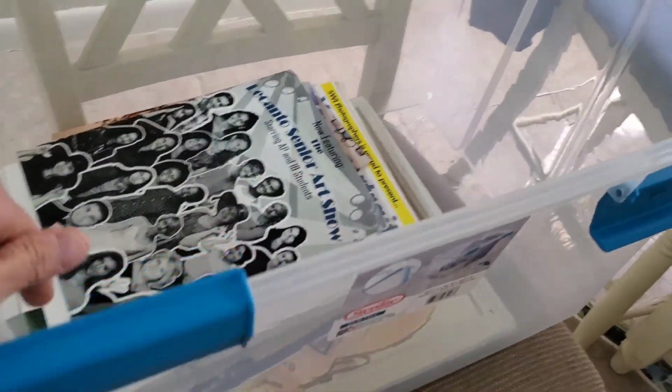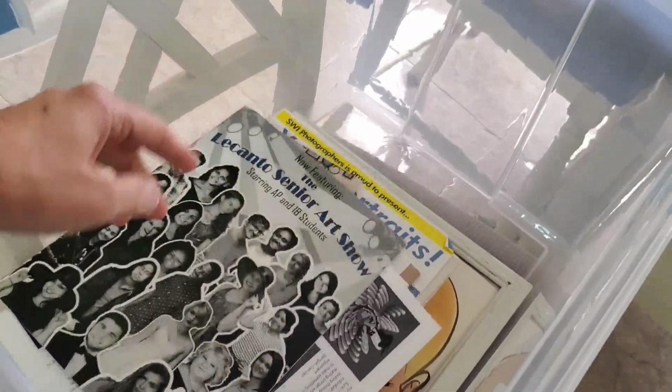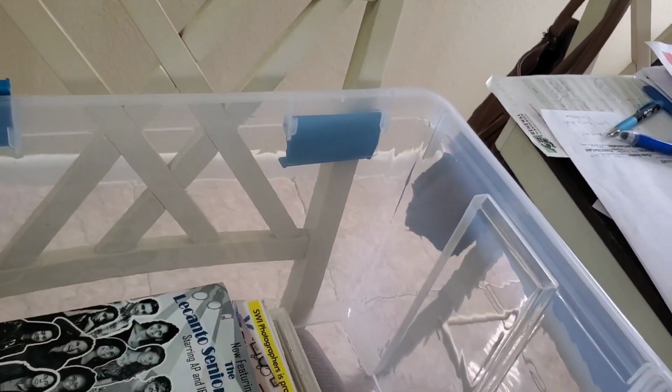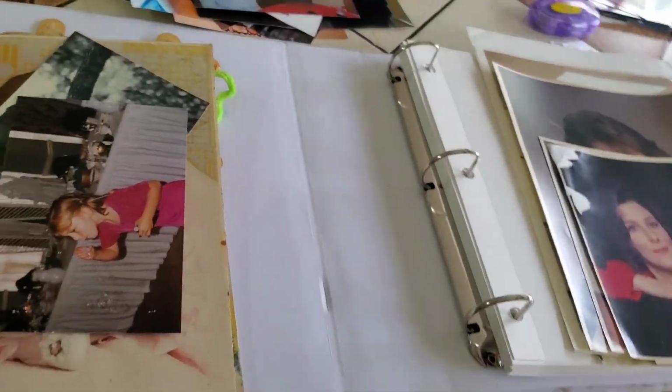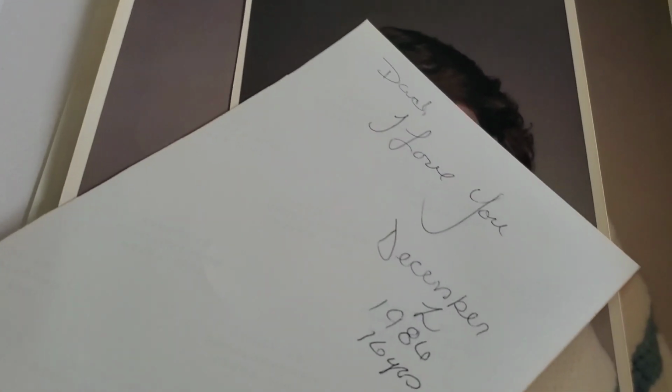This is Liz's tote, all of her brochures and pamphlets and everything else that we've saved her over the year for big moments in her life. I've got all of these pictures in piles based on who they belong to. Gosh, guys, look at me in my 20s. Look at that. Totally different person, huh? I think that was high school, 1986. I was 16 years old in that one.